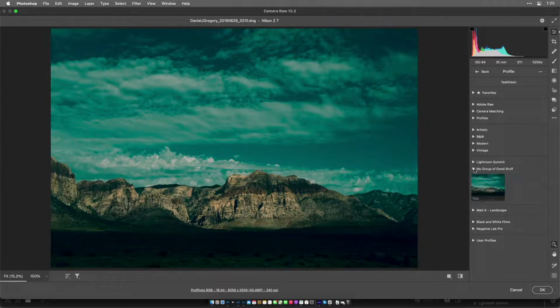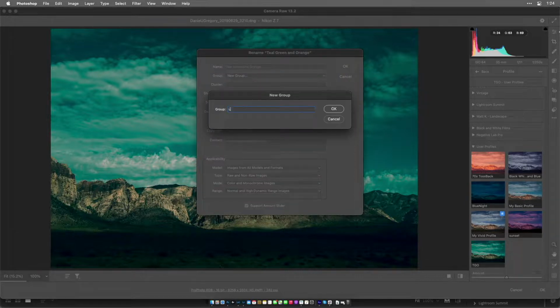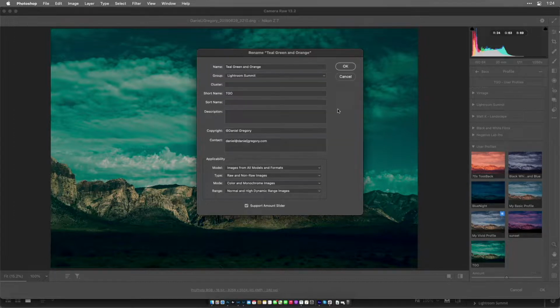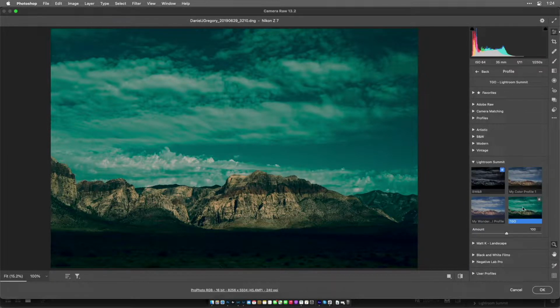Now, if I wanted this image to actually appear inside the Lightroom Summit, all I have to do is right-click on that. And if I wanted it to appear in the Lightroom Summit group that exists, I've got to do a couple of things. First thing is I've got to create it in a group called Lightroom Summit. So even though the group already exists, I've got to put it into a new group because the cluster defines the group. Then I put the cluster in as LS1, and when I click OK, if I come up to my Lightroom Summit, you'll see that the group is there. So it's a little weird to create a new group with the name of a group that already exists, but that way it gets it into the cluster. And then you can keep your profiles organized and set up. So I'll go ahead and click OK there.